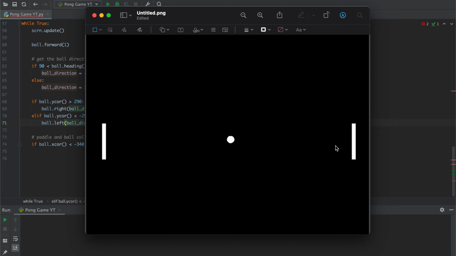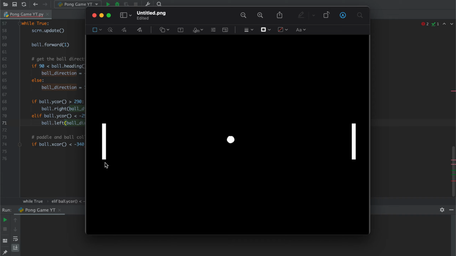And because of this, if my paddle has a length of 100 pixels from top to bottom, that means that the y coordinate at the top here is going to be my paddle's y coordinate at the center plus 50 pixels. And the y coordinate at the bottom here is going to be my paddle's y coordinate at the center minus 50 pixels. Okay?